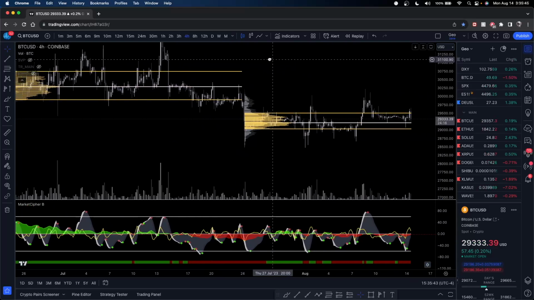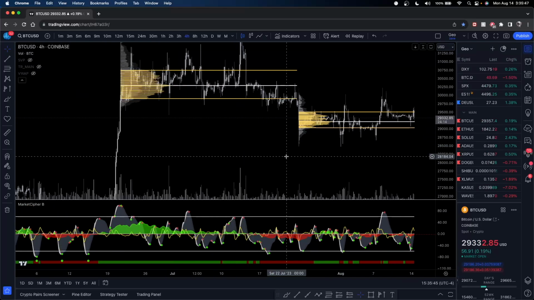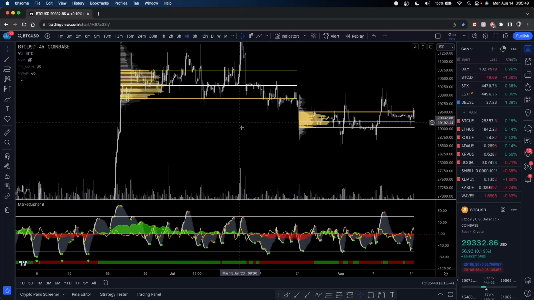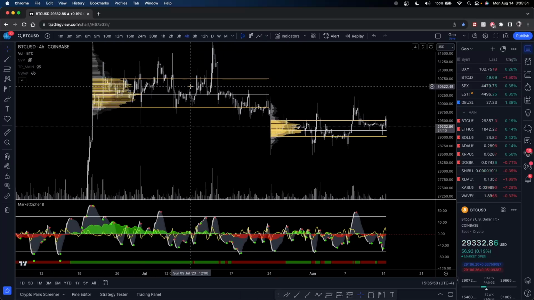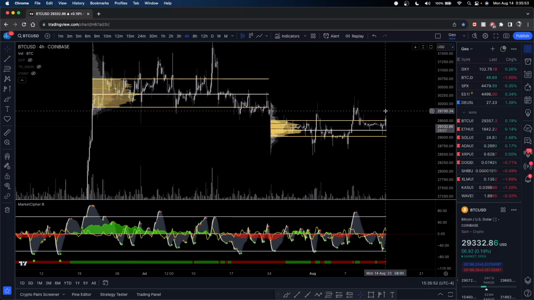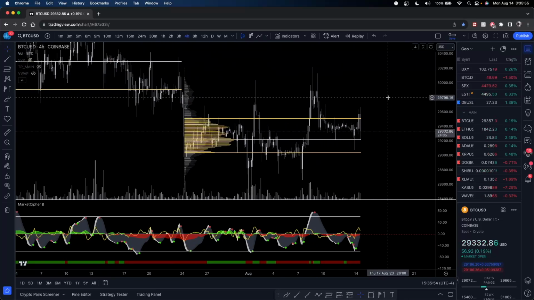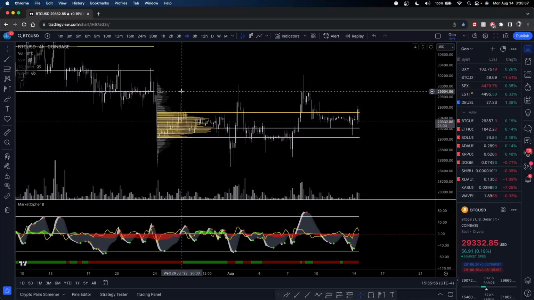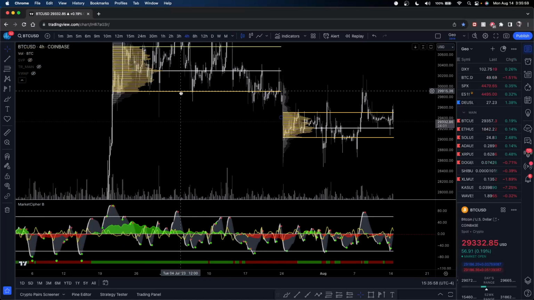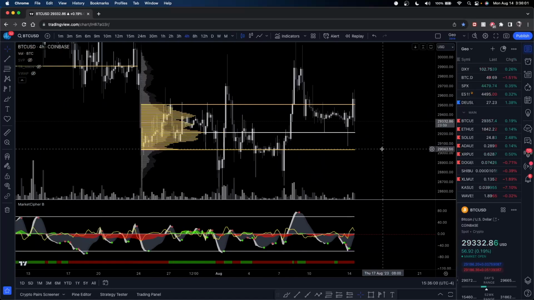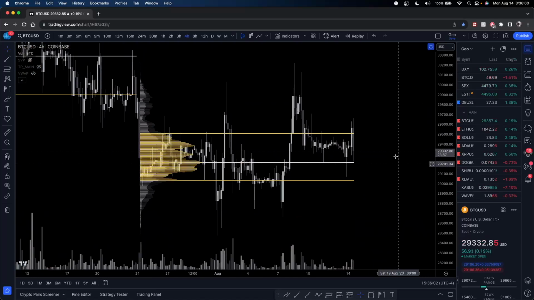So what happens now when the price breaks out of it? Well, now this older range, we're not really worried about for the time being, but you can use the old range as support and resistance lines again. Now, something that I didn't mention yet, but I'm going to now. Let me get rid of Market Cipher because we don't need it.